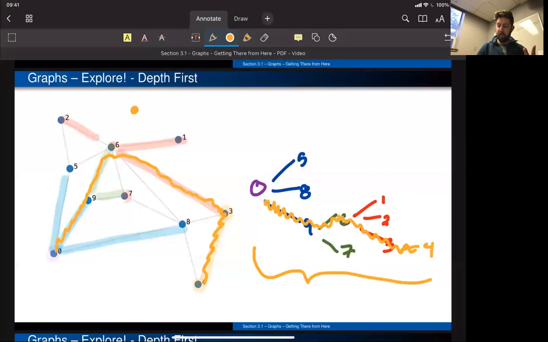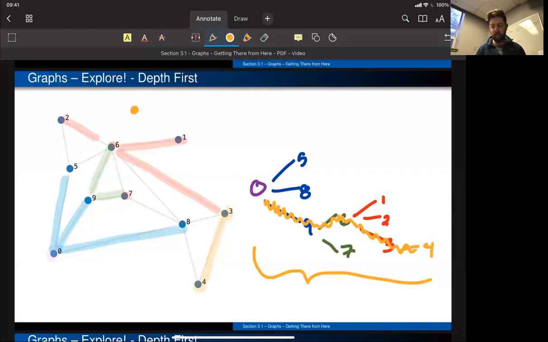So what depth first has in terms of ease of simplicity of design, it lacks in actually answering the question of what is the shortest actual path. It's really easy to build this tree up really quickly, but it doesn't quite give us as much as that breadth first did before.